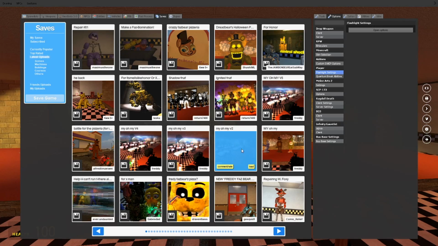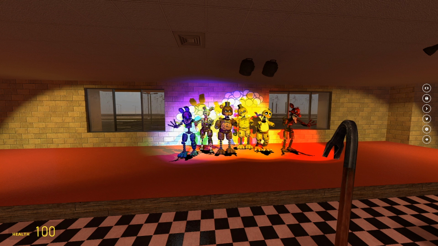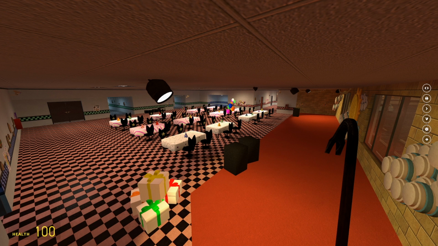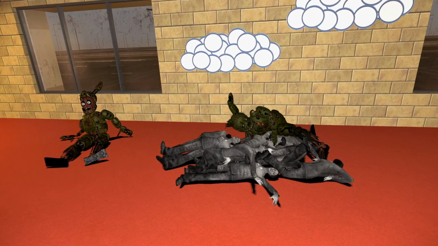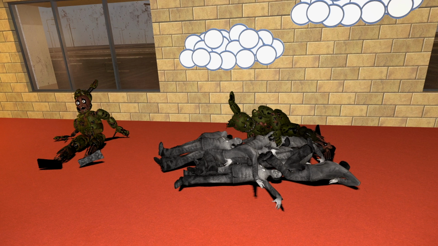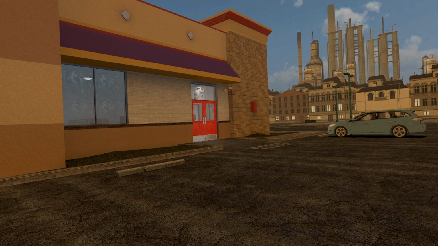By the way, I should be going through all my mods. I didn't do it yesterday because I streamed Dragon Ball Z Kakarot on the YouTube channel, and I didn't have time to really go through all my mods. What the heck is happening here? There are dead bodies everywhere. I don't understand this. Battle for the pizzeria. Everyone tries to battle for the pizzeria. Wow, very cool. Hopefully I'm not missing anything important, but I might be.